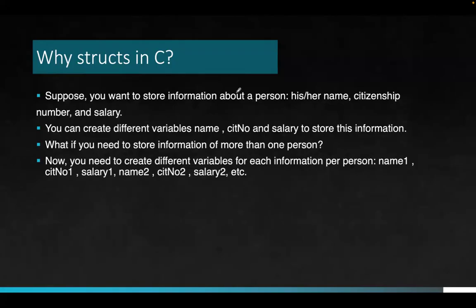So you just create the schema of the particular person, like the struct of the name, let's say the person P, and in it you create what is the name, what is the citizenship, and what is the salary. This is the person structure. Alias name is P. If you just create this, the rest is done, you can add n number of members associated to it.